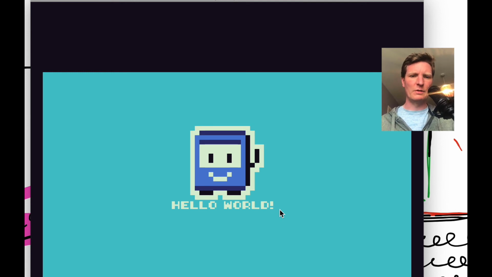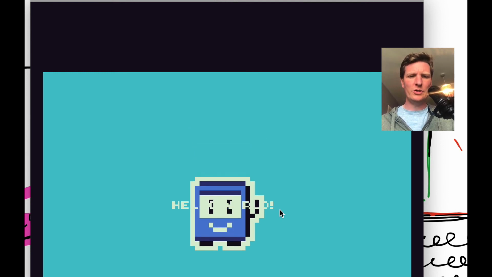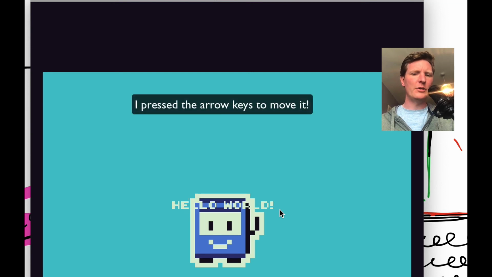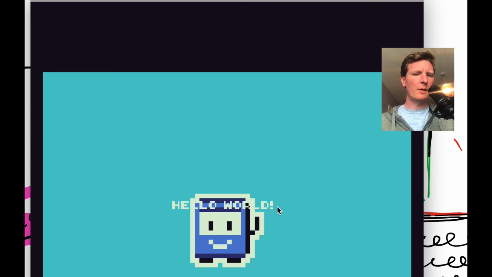Now it does some other stuff as well, which I'm not going to talk about today. But what I want you to notice is if I move the image, behind the words appear on top. Now why is that? The reason is it's all to do with the order in which things are happening. You can think of this as kind of layering on top of each other. It clears the screen, so then it is just blue. Then it draws that image on top, so the image sits on top of the blue, and then it draws the writing on top, so the writing sits on top.